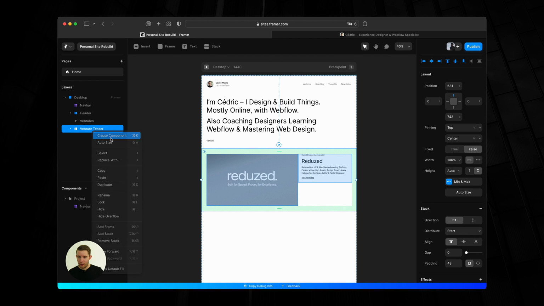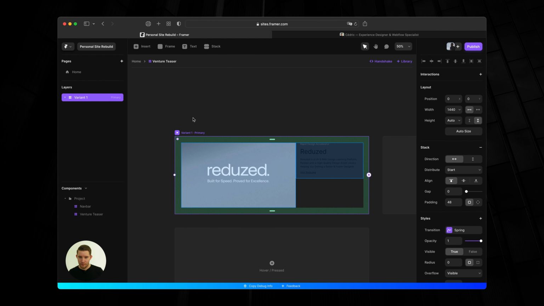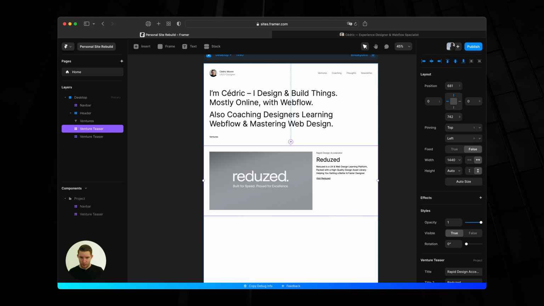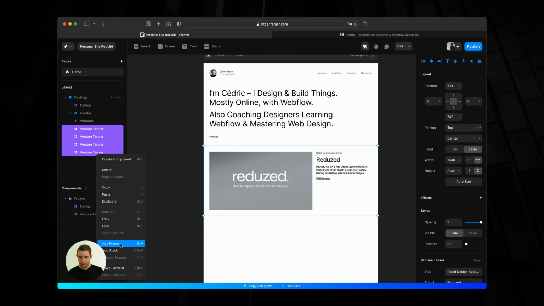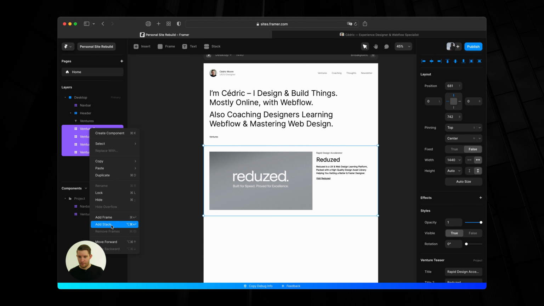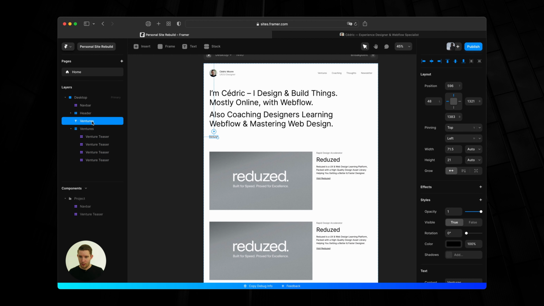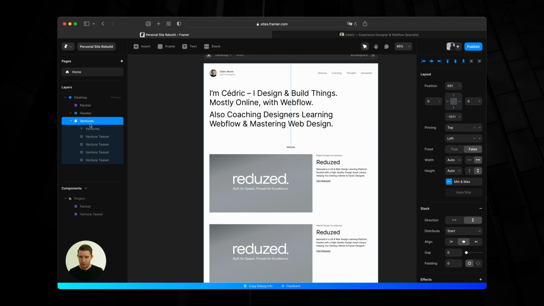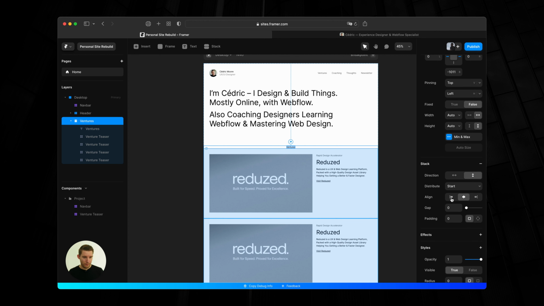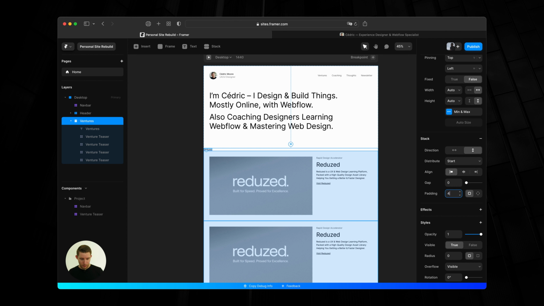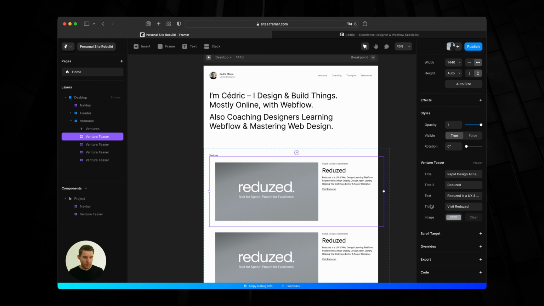Maybe also create a component here. That's good. And then we can just duplicate these, frame them. Oh, no. Stack them and call it ventures. Probably can also put in my title here. Okay. Left, the gap is fine. Okay, maybe let's add the padding in here and not on our teaser.